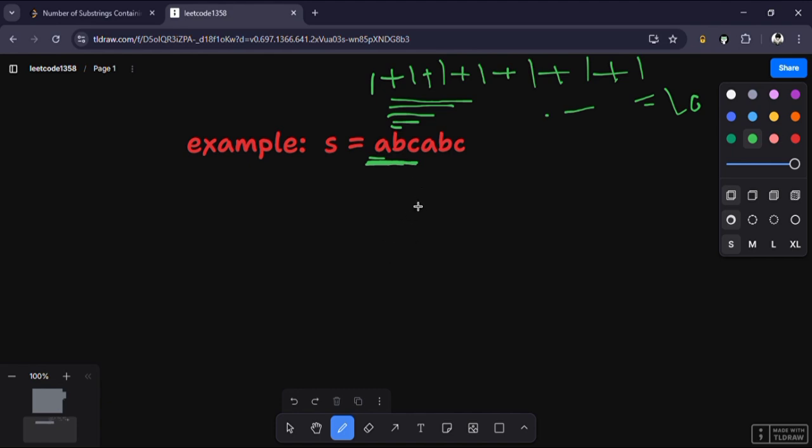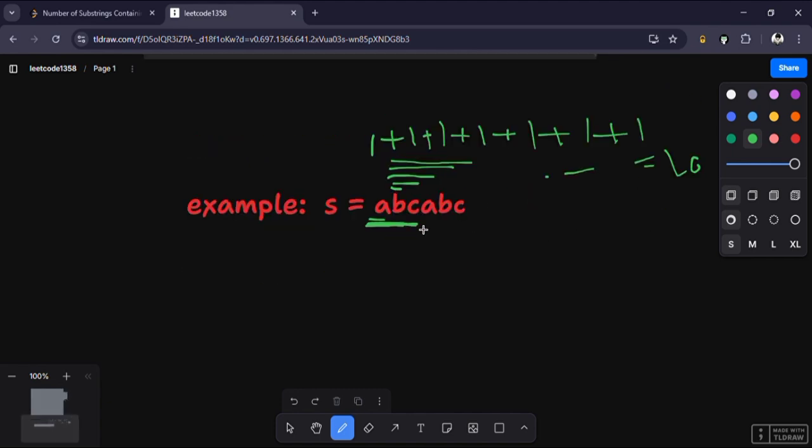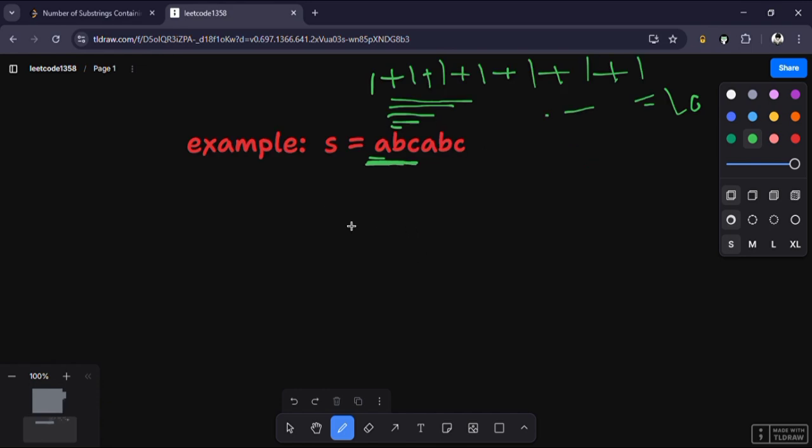So let's come to the brute force. First let's come to the brute force approach. So what should be the brute force approach? You have to find all the substrings possible. So make a for loop that will iterate over this string, and make another nested for loop that will keep track of the end of the substring, right?